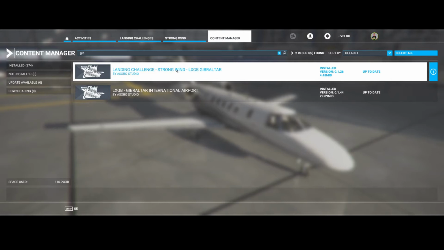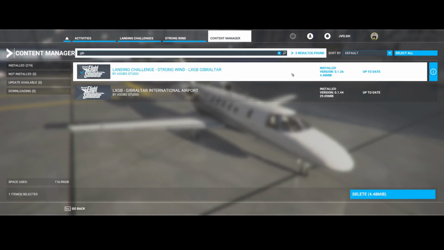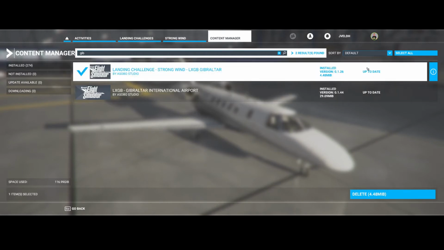Here it is. And we can see the version installed and the size of the package. Here you can also see the Gibraltar International Airport, and that was a weird thing because that one worked without any issues. If there's an update available, you will find it here. Then it says you can install an update, and you can push the button and it will install it.